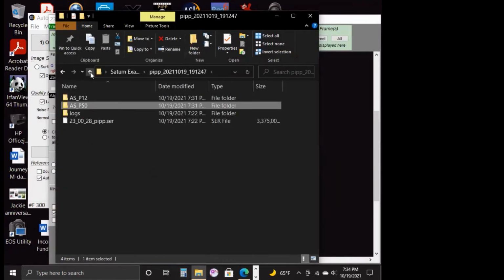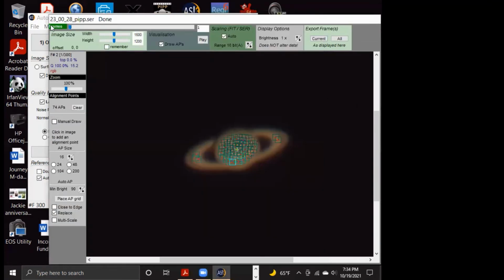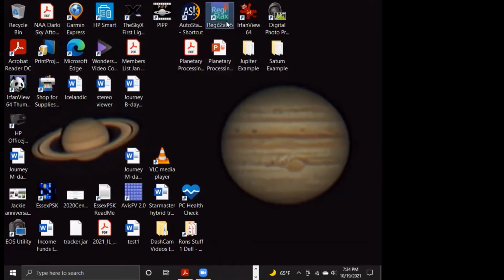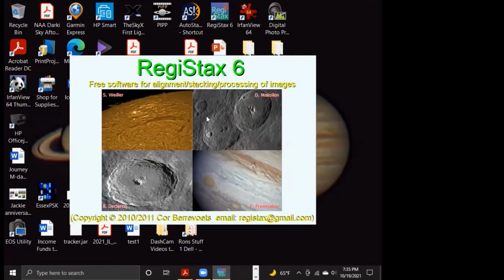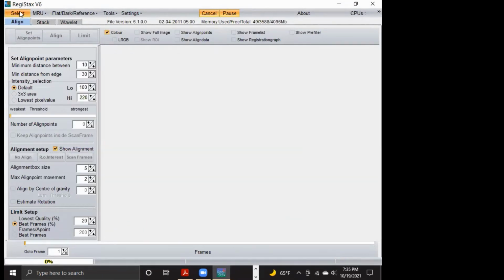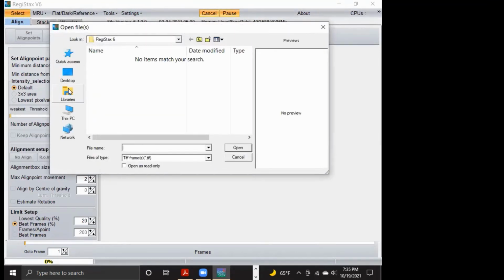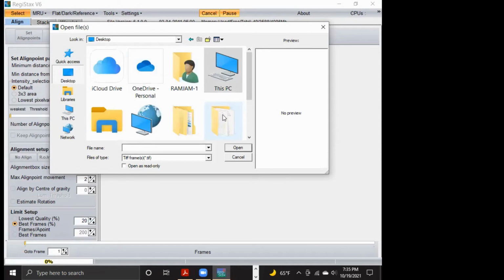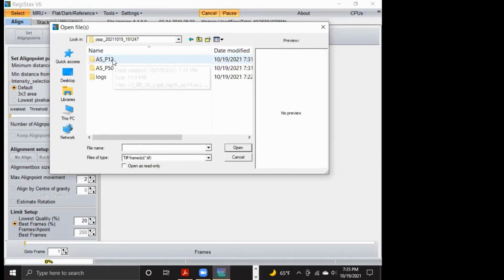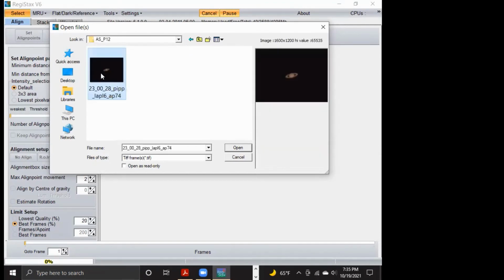All right, very good. So that's just sort of a visual examination to determine which one do I want to pull up. Remember, I pulled up the 50 on the right last. So we're going to pull up that 12 there. So I'm going to go ahead and exit out of all these programs, so I'm not taxing the computer resources, and we're going to go into Registax. Now I've noticed there's an update for it, so I'm probably using a prior version of Registax 6. You might want to try this with the new one. Again, all these programs start you up in the upper left corner, and we're going to pull this up, and we got to make sure we go to the right place. So we go to our Saturn, remember PIPP, AS12, and here we go.